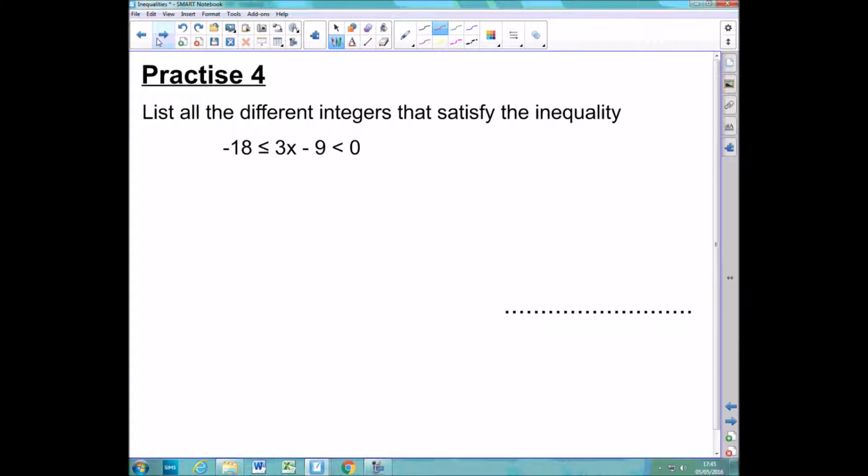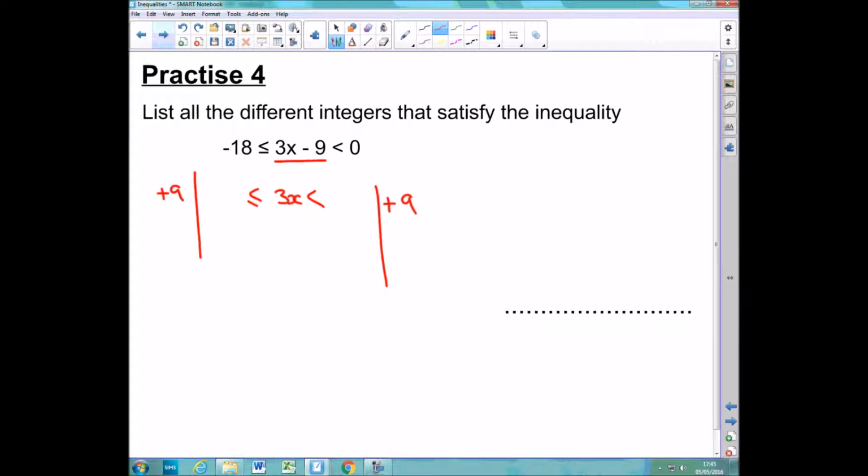Okay, so again, the solution to this, I'm just going to drop my lines down, and I'm going to start by trying to get rid of that minus 9. So I'm going to plus 9 to both sides of my inequality. So plussing 9 to this 3x plus 9 gets rid of the 9, and the 3x remains in the middle. Put my inequality signs in.